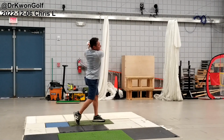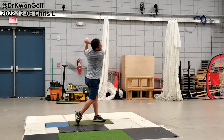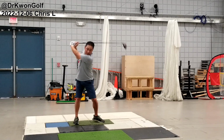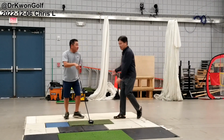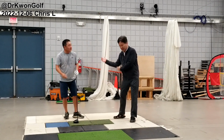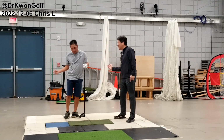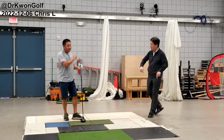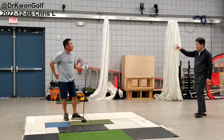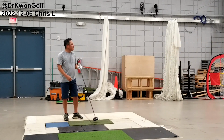In the downswing, also turn your body this way. Turn, yes. This way more. If you have the intention to turn the body this way more, then the elbow goes more this way instead of coming down here. So try to add this turn. When you have that intention, gradually the body motion changes. It's really important to have the right intention.